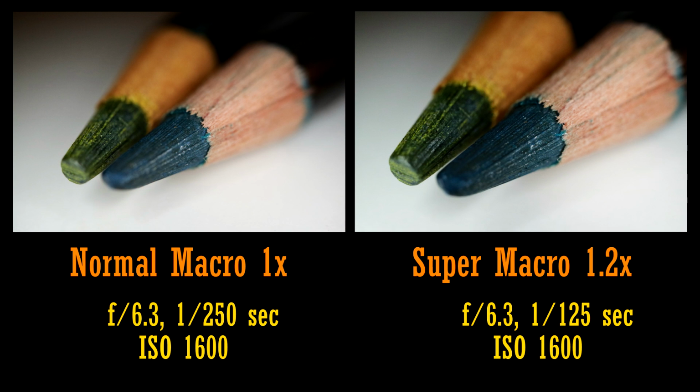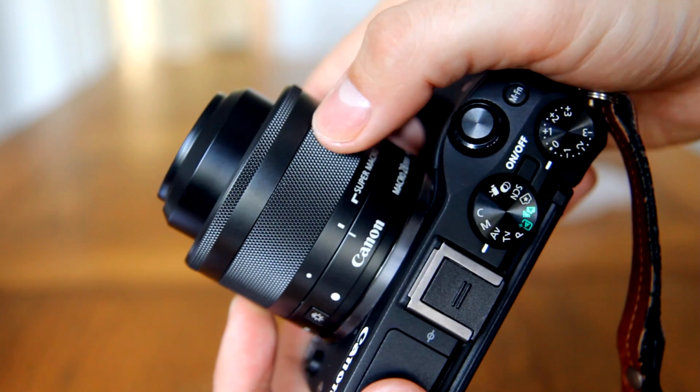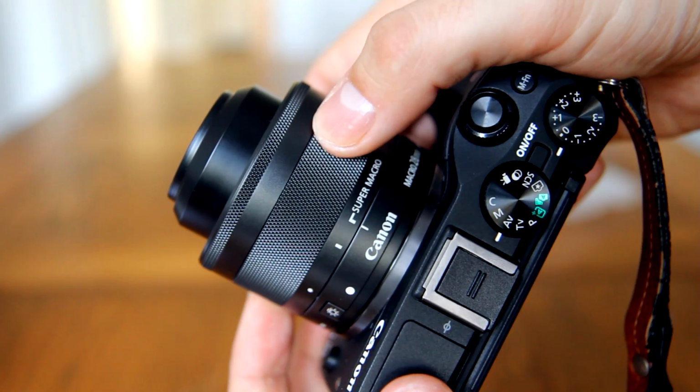Also, if you want to focus to infinity again for some normal photography, you'll have to switch back to normal mode. So the lens's super macro mode, while not being spectacular, does have some limited value.